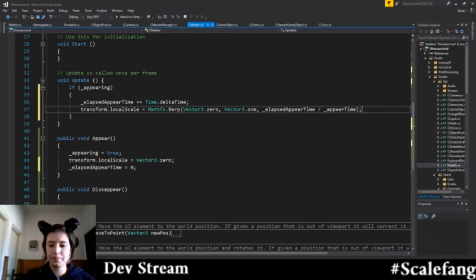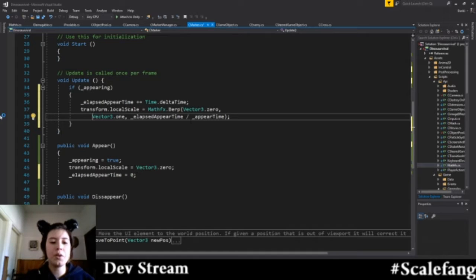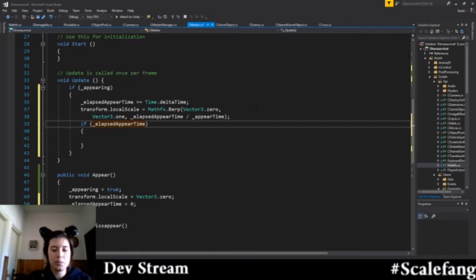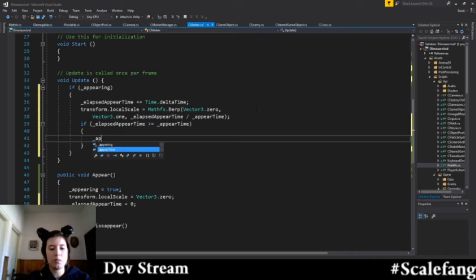Okay. So we start from 0 up to 1 and with this time, and then if elapsedAppearTime is greater or equal to appearTime, then appearing is false.